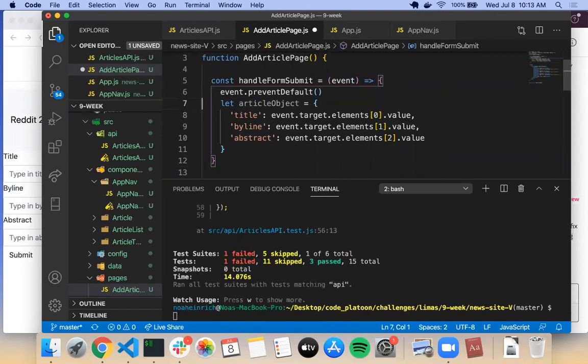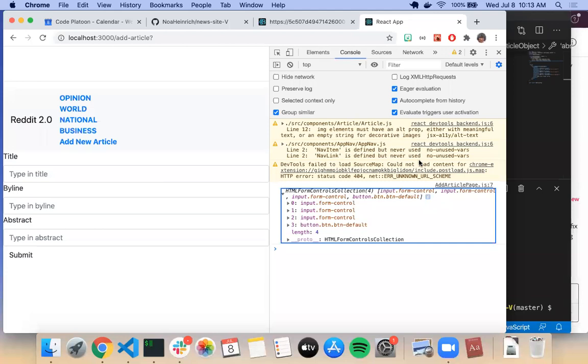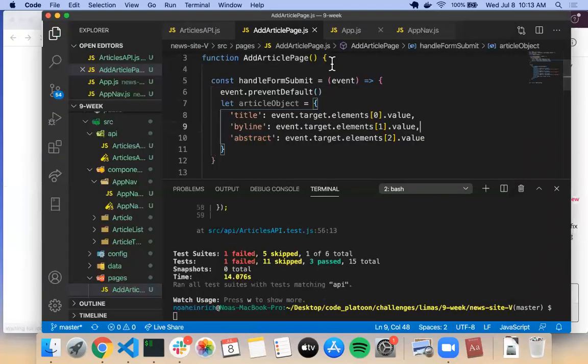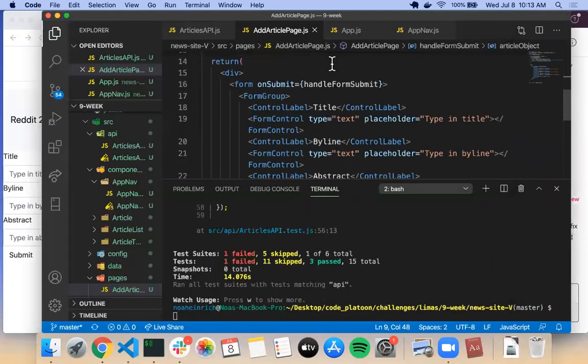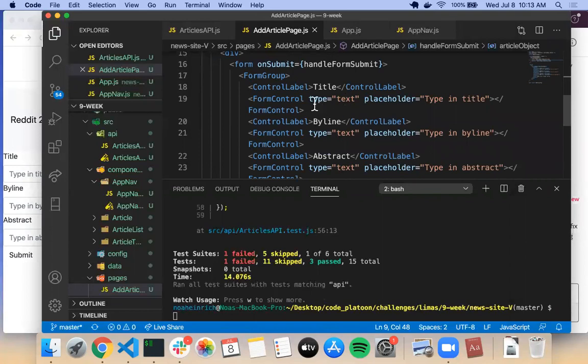Is there any way to name those rather than using indices? Sorry, name them instead of using what? Indices. Is there any way to give it a label of some sort? Yeah, one thing we could do is give each of them an ID. So we could say id equals titleInput.